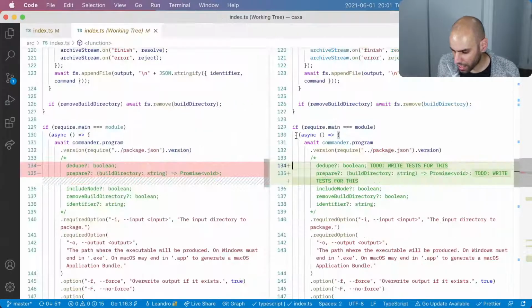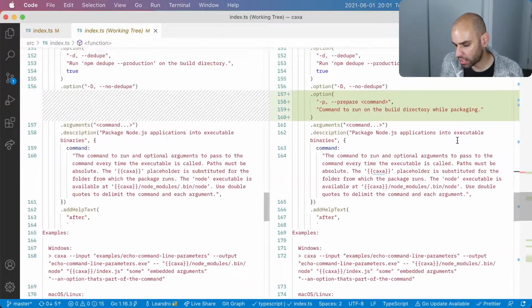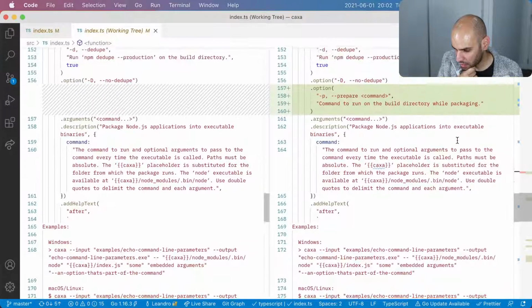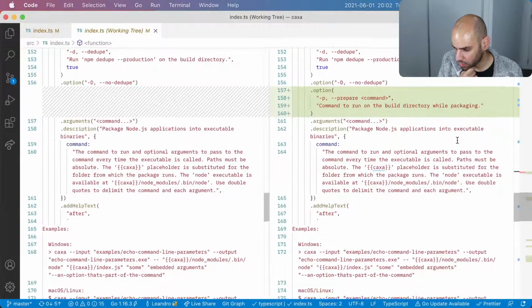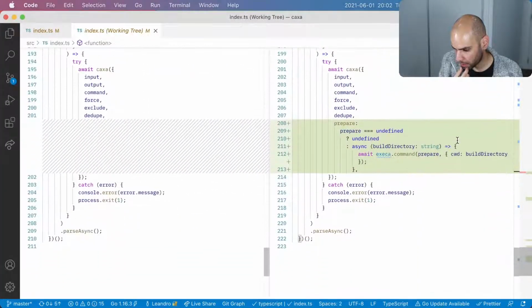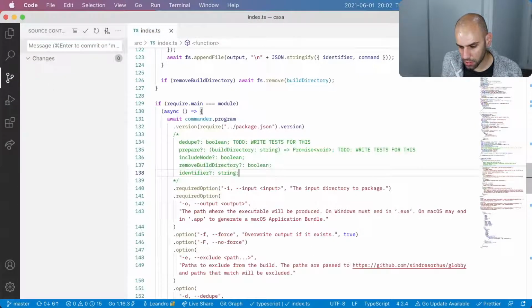On the last stretch, I should stop this stream, but on the last stretch, let's do these three, and then we'll leave the tests, the documentation, and whatnot for tomorrow. Okay, prepare: command to run on the build directory while packaging. If prepare is undefined, undefined, otherwise run exec A command prepare on the build directory. Okay, more flexibility, the users will be happy.